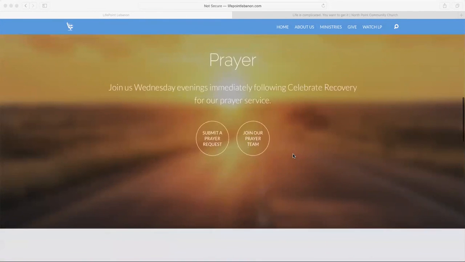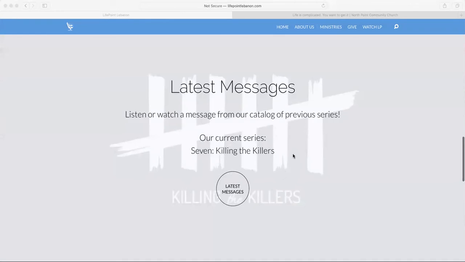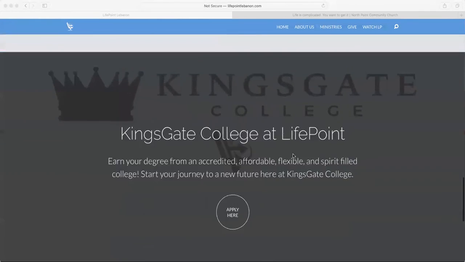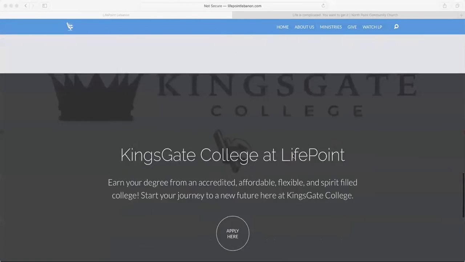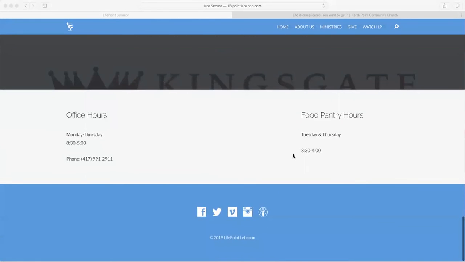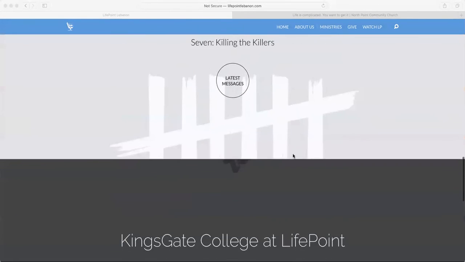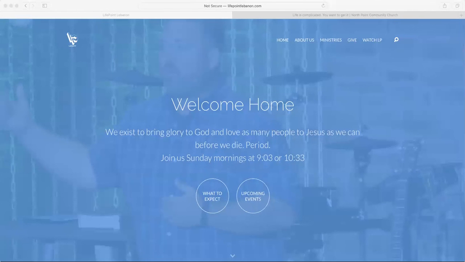Prayer, let's find different things to replace these sections. Prayer and latest message, like Kingsgate College, those all can be replaced with different content that focuses on who we're reaching. And the calls to action, let's keep adding the call to action of plan a visit. Now, the brand script that you have and the words that you have are a filter to use. It is not going to be where you can take it and literally use the content on everything. It's meant to be a filter, a lens for you to write it.